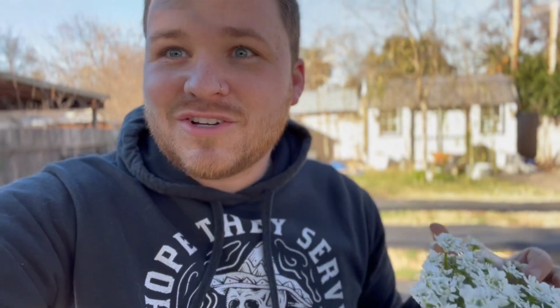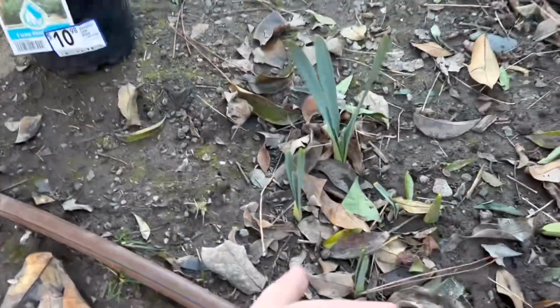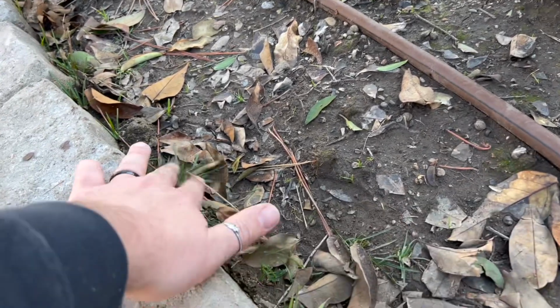So let's get these in the ground. I'm stoked to be in the garden today. One thing that I do have to pay attention to is that I have a bunch of my daffodils coming up. And you can see right here, these are fritillaria that are coming up. So I'm trying not to plant anything too close to this brick. I also need to come in here and pull the grass out.